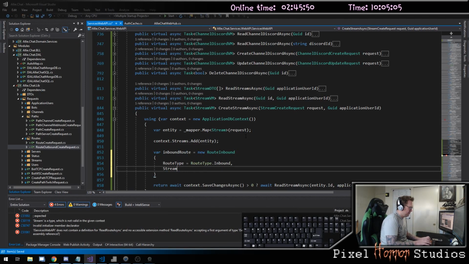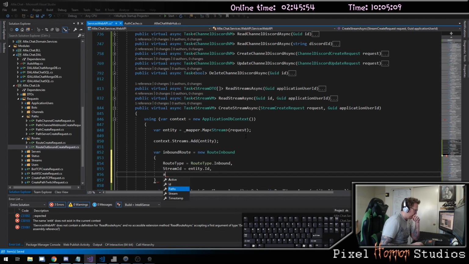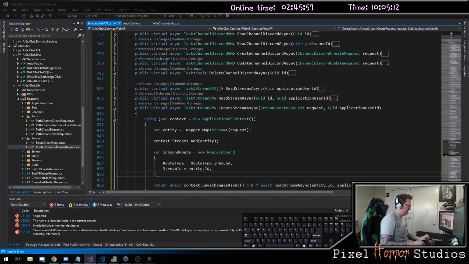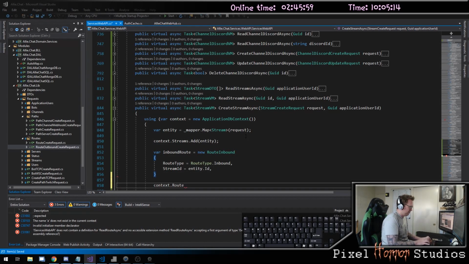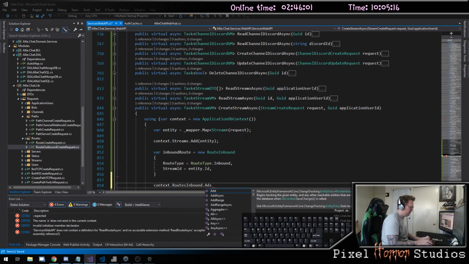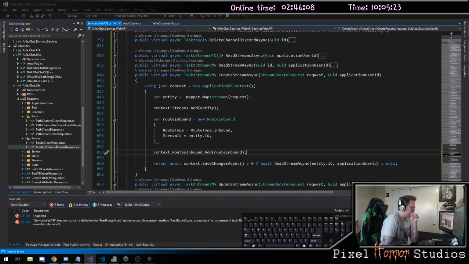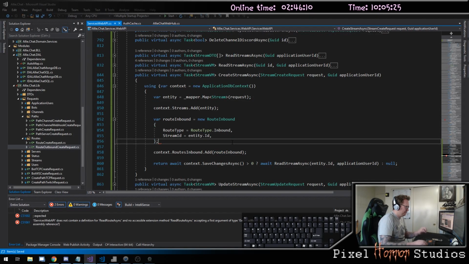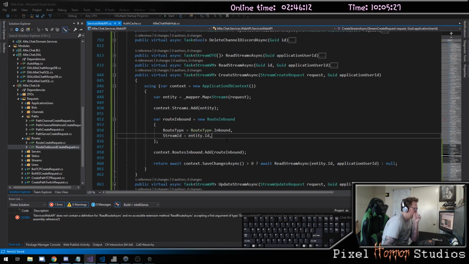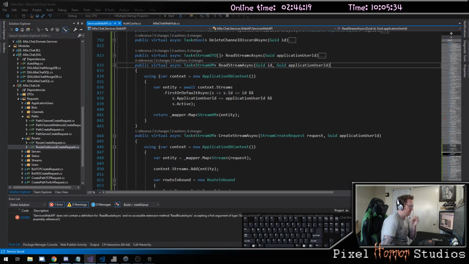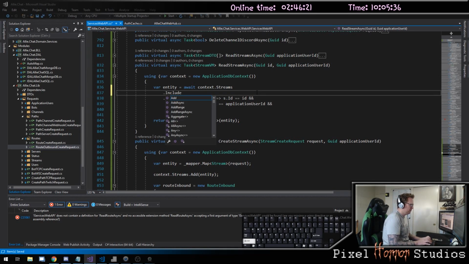My stream ID is entity.id. We don't have any paths on it, and that's it. And I want to do context.routes inbound.add inbound route, which we'll rename route inbound. When you do this, we want to include my routes.